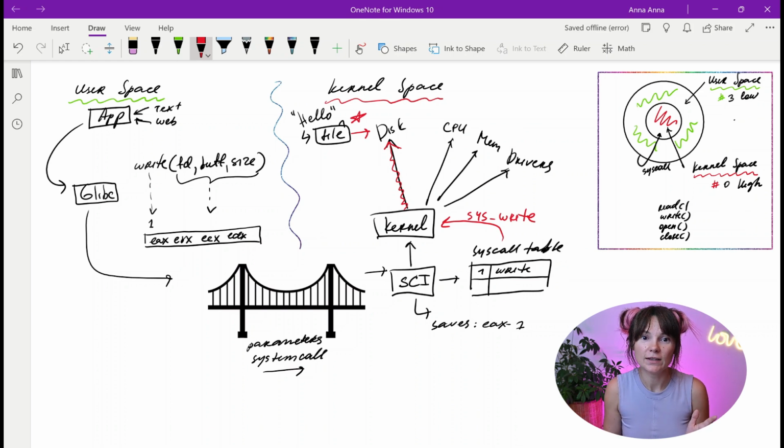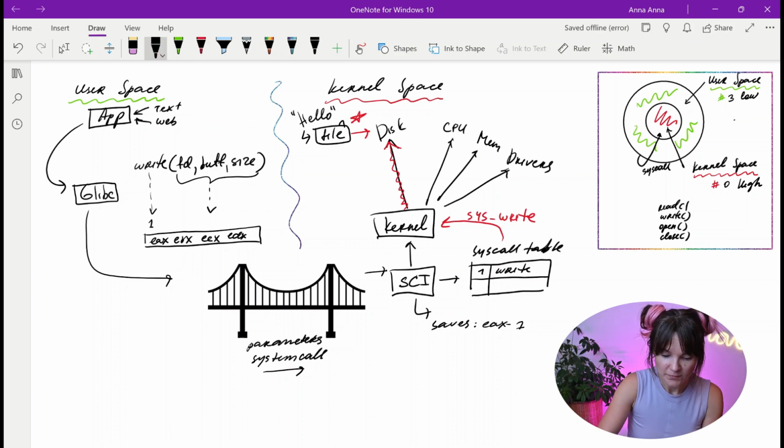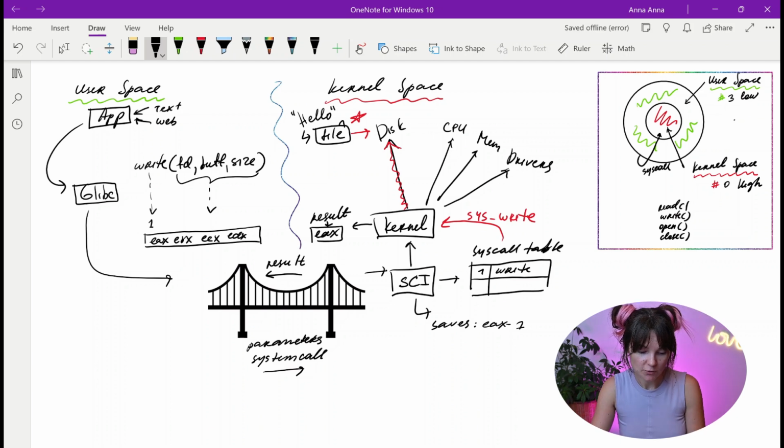We are not done yet. The kernel function can now return a value back to the register, and then the kernel restores the saved state of the user space process and transitions back to user mode. And this is how it's done.